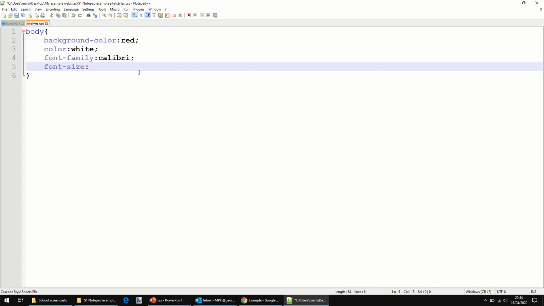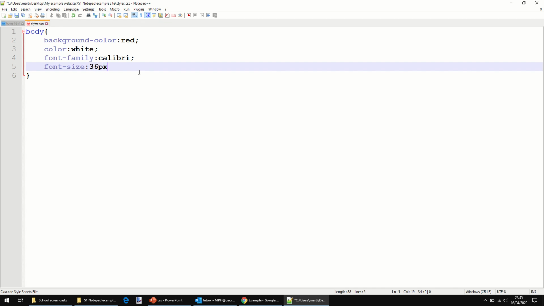When I set it to a size, I have to give it units, in the same way we use centimeters, meters, millimeters to set a length of something. There are certain units we can use for font size. We're going to stick to px for pixels. Again, if you've done the images stuff, you might recognize that as the unit we used for setting the width and height of images. So font-size, I'll just set it to something really big for now, so it's really obvious.